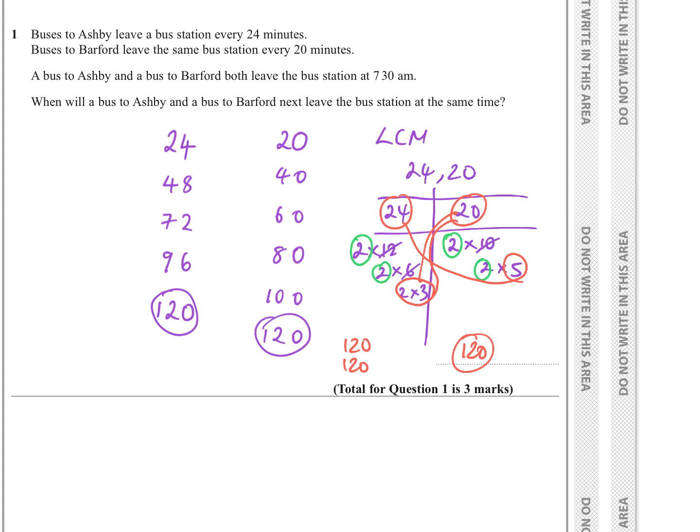So that's not the answer. We've got to convert that into minutes. So that's 2 hours. And then you see, when will a bus to Ashby and a bus to Barford next leave the bus station at the same time? Well, if buses start, then it's 7:30 a.m. and 2 more hours is 9:30 a.m. So the answer here would be 9:30 a.m.